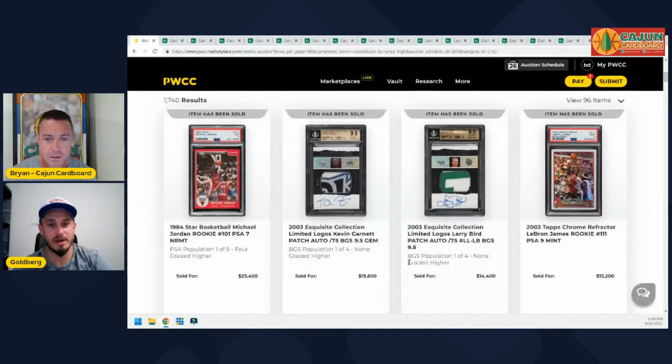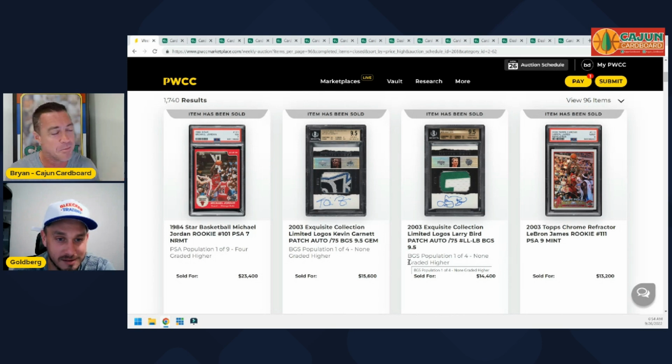Duncan versus Kevin Durant. Same exact cards. Which do you think would outsell? The KG would outsell. Would outsell the Duncan? I mean, if you make me guess, yes. I'm asking. I'm curious. I don't like it. You know me, man. I'm all about trying to apply logic, but this is a round hole with a square peg. Stuff doesn't work in the hobby, man. We don't apply logic all the time.